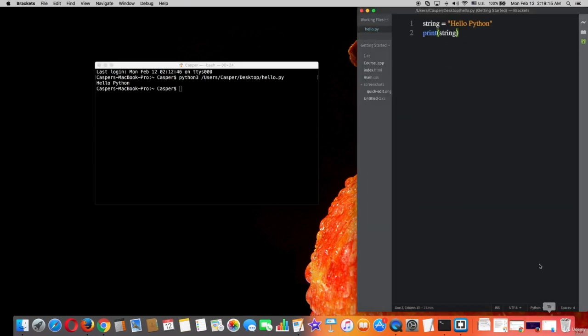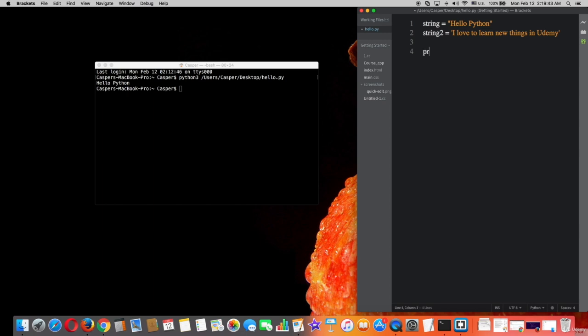So now, let's try to add another string. We will create a variable called string2 and assign it using the equal sign and quotes: "I love to learn new things in Udemy." After that, we will print these two strings together.